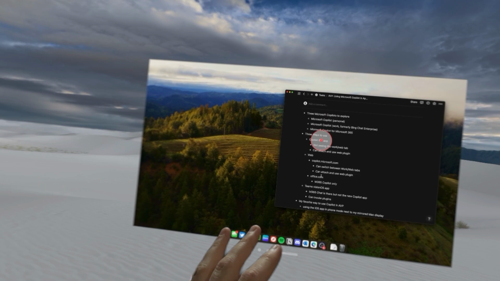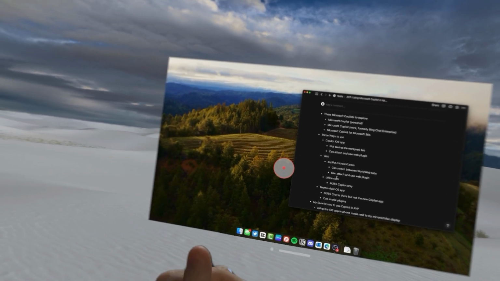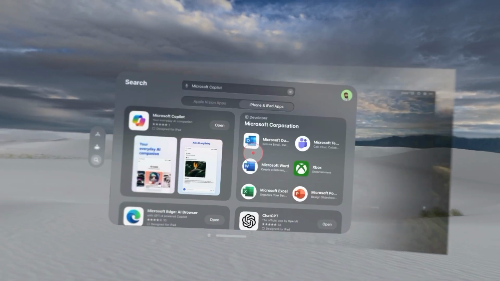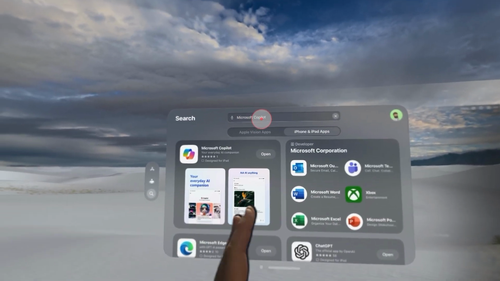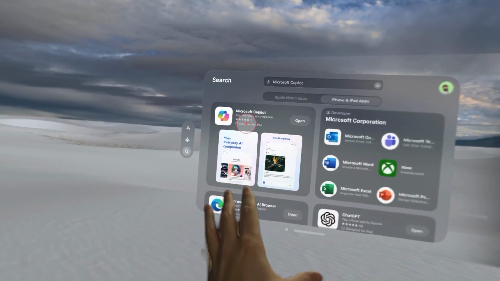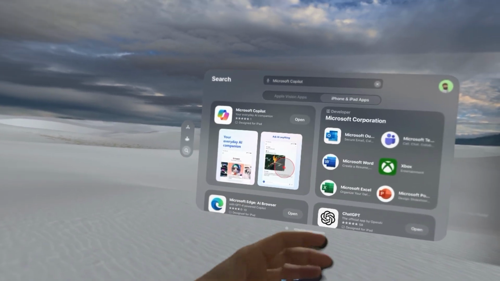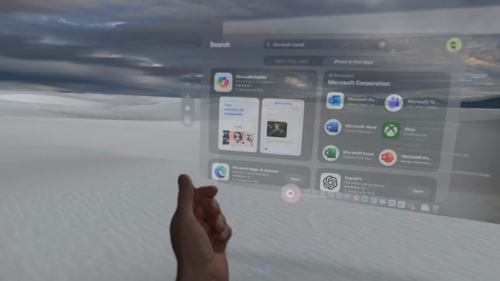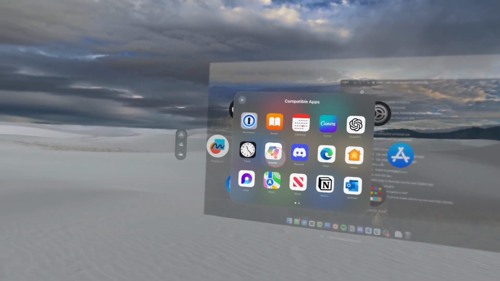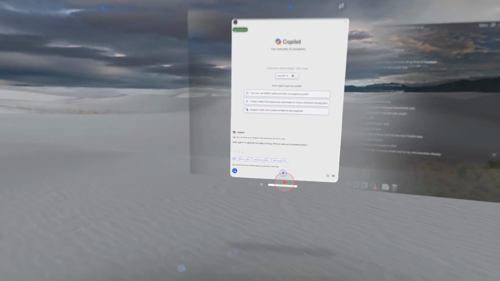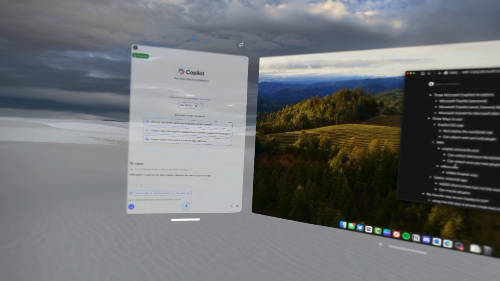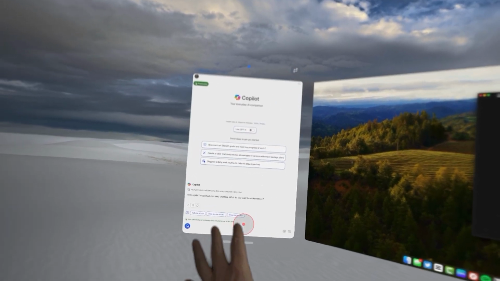The first thing I wanted to look at is the iOS app for visionOS. So let's go into the App Store. And in the App Store, if you search for Microsoft Copilot and then go to iPad apps, there's the official Microsoft Copilot application. This is in what we call compatibility mode. So if I open that up, it's going to be in the folder that's called compatible apps. We're going to open up Copilot, and then I like to grab it and move it right next to my screen, pull it a little bit closer, and have it floating over here to the side.